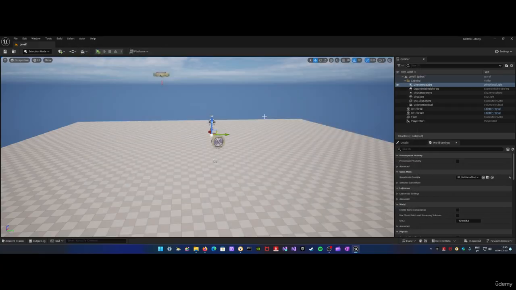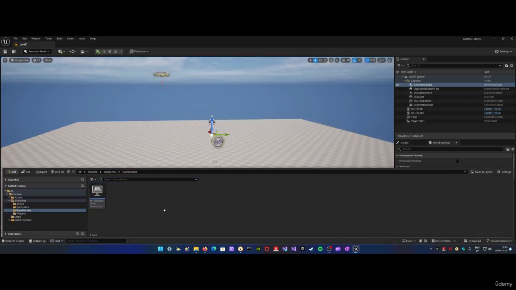So I'm going to close it again. So now let's go back to the blueprints. Let's go to the widgets folder, and we need to create our own HUD widget. This is the widget that we will place everything in. It's like a container for all the visual stuff that we want to show on the screen.